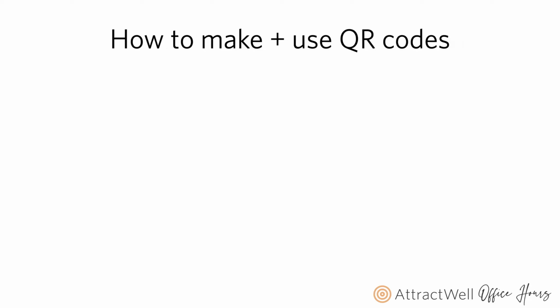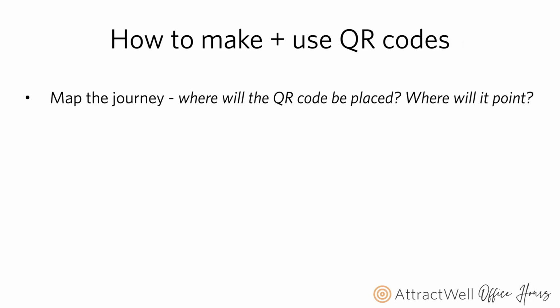All right. So now let's talk about how we actually start using these. How can we make and use them, get this done? Number one, we need to know what we're doing, right? So where will the QR code be placed? Where are we using it? And for what purpose? Where are we going to send people?